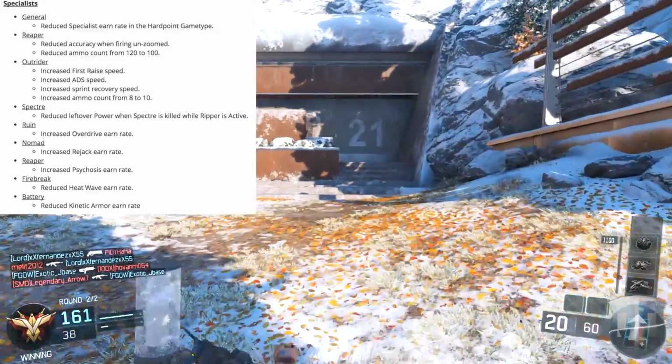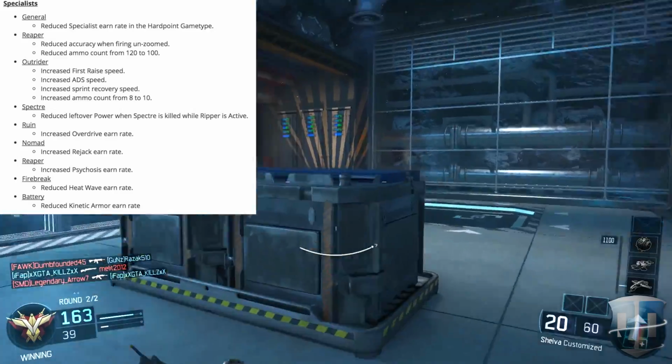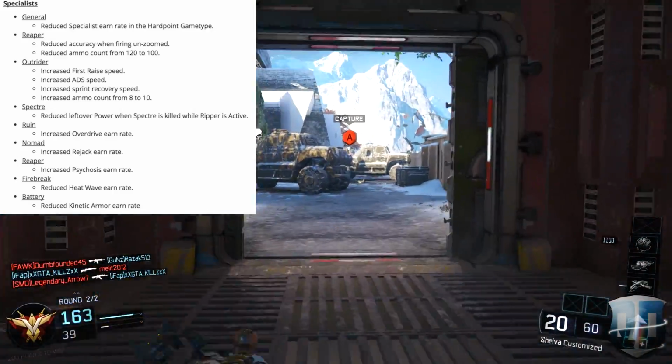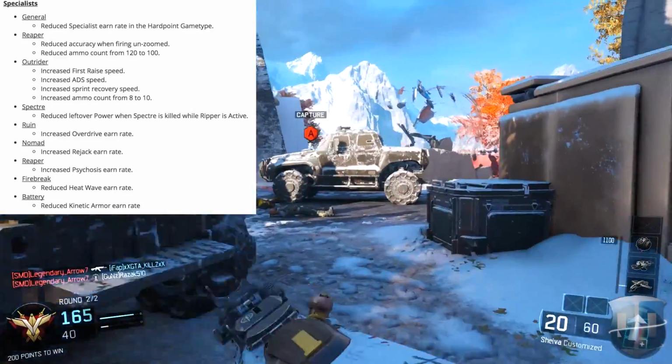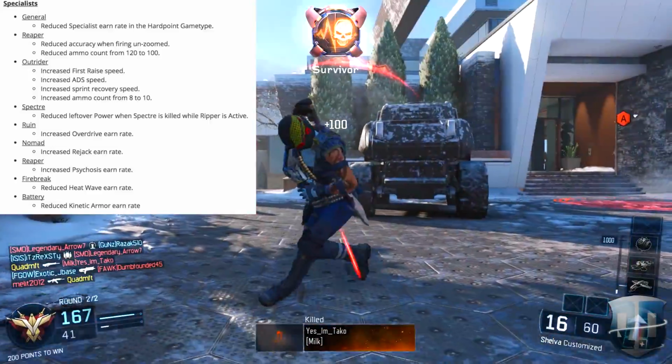So it sounds like the Outrider specialist got a huge buff. I'm definitely going to have to check that one out. And for the Spectre, they reduced leftover power when Spectre is killed while Ripper's active. Not really quite sure what that means. For the Ruin, they increased overdrive earn rate, so you earn it a little bit faster. For the Nomad, they increased rejack earn rate. Not looking forward to that one.